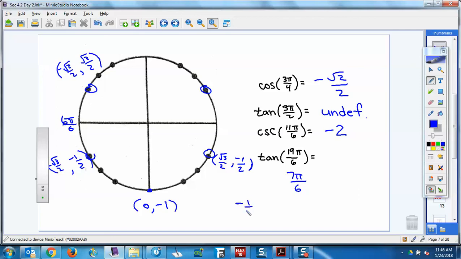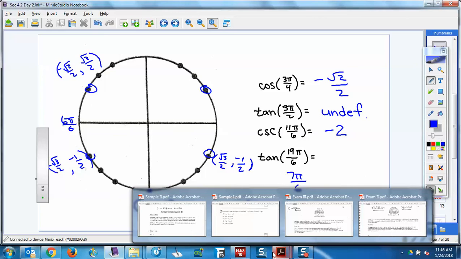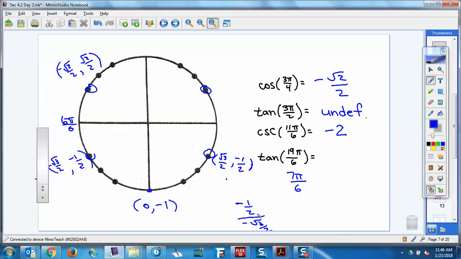What do you get if you take negative 1/2 over negative root 3 over 2? 2's cancel. 1 over root 3, how do we write that? This would be root 3 over 3. Positive, because they're both negative, so we divide, right? We flip that. You could flip it up if you want. If you want to show that work every time, not a problem, right? You want to flip that up. Negatives cancel. 1 over root 3, multiply top and bottom by root 3, you get root 3 over 3. Okay, there you go.